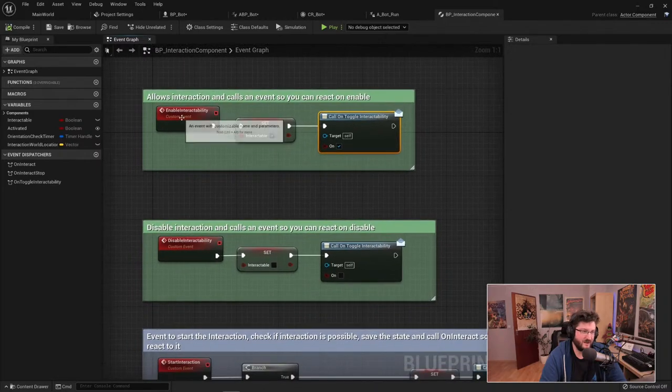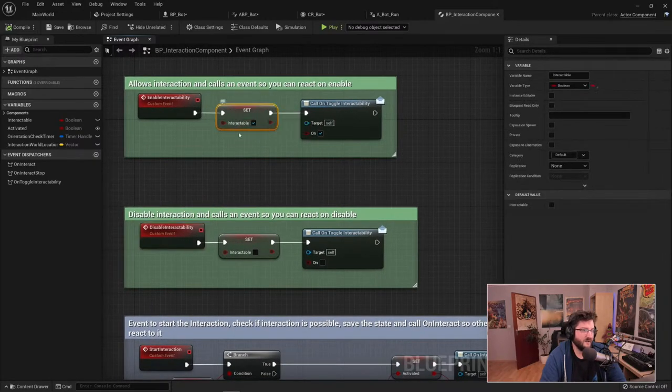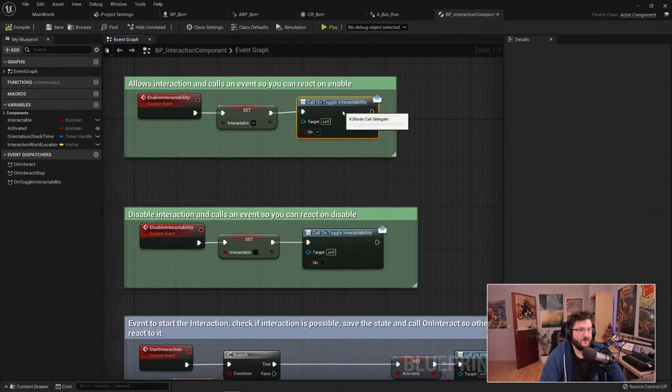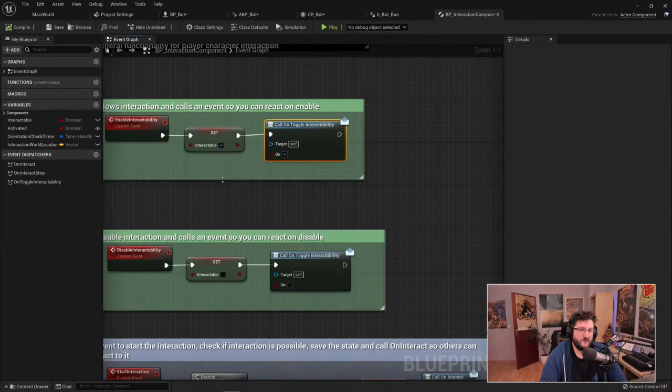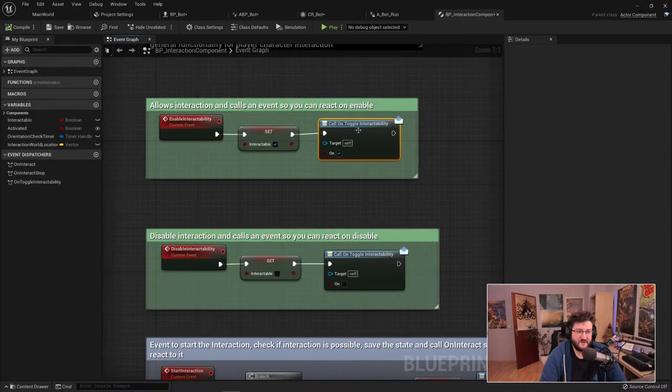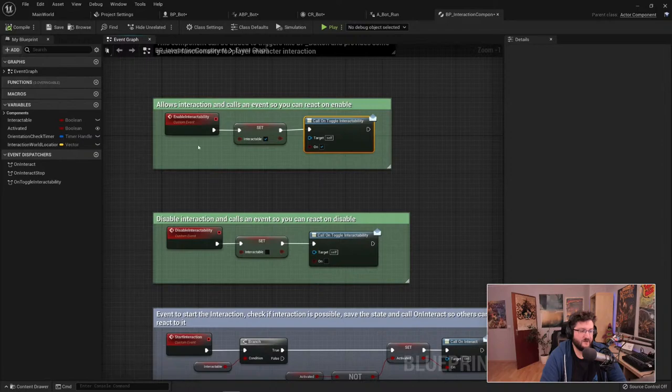You can enable that you can interact with an object, and you can disable that you currently can't interact with an object. That's stored in a Boolean, interactable. When this is called, it calls a toggle interactivity event dispatcher, and any external object, actor, whatever you want, can assign themselves and listen to this and say, oh, this got toggled, so I do something. It's very abstract when you think about it, but you can just say you are interactable and you are not interactable.